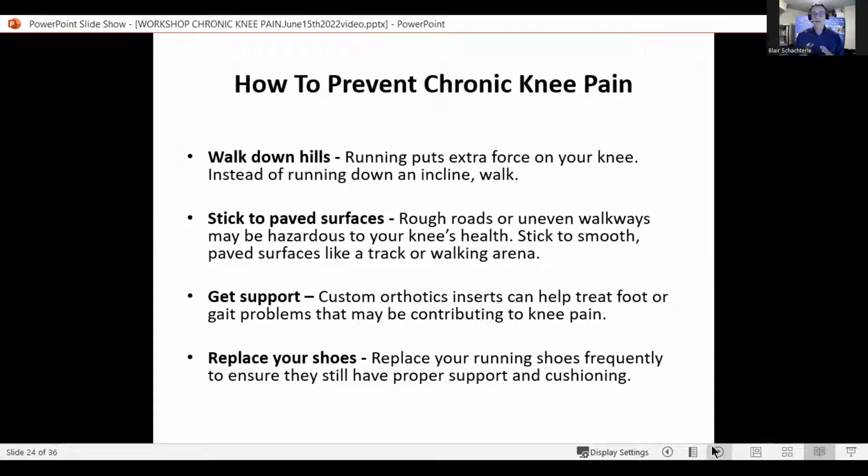So, if you're walking aggressively or jogging or running, then you need to change your runners every 6 months. If you're just walking and you're not doing big distances, then at least once a year you should be changing your runners. We've got lots of great places to go buy runners, so just talk to us when you come into the clinic, and we can send you in the right direction.